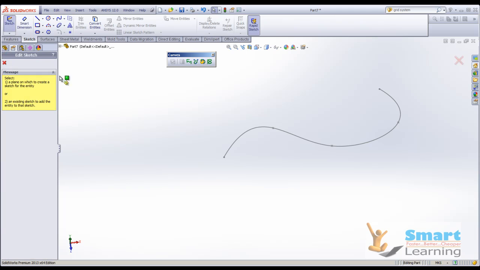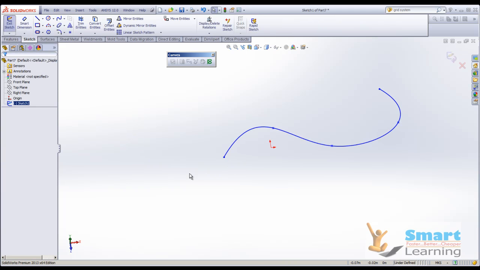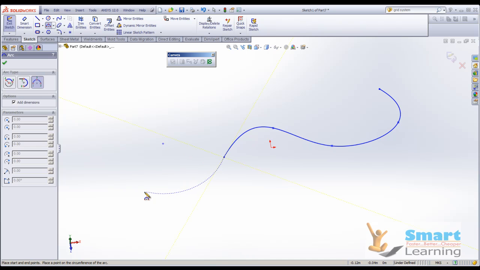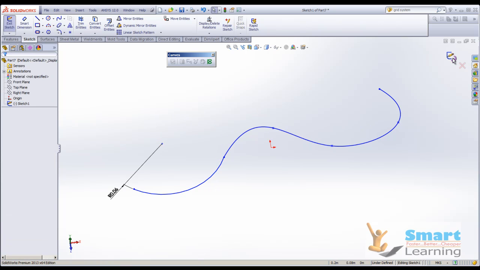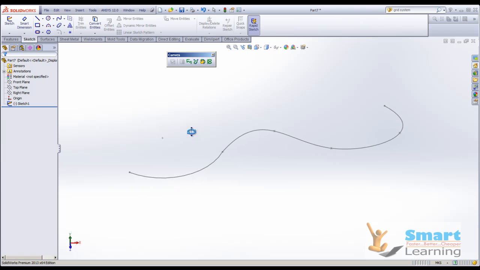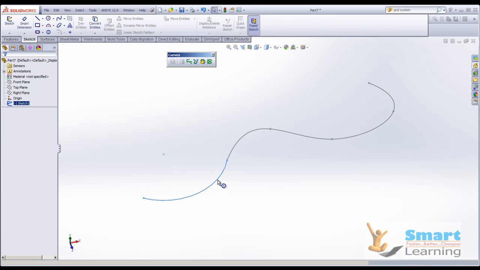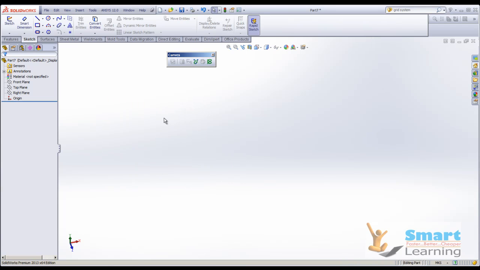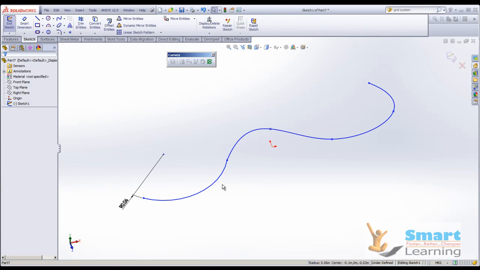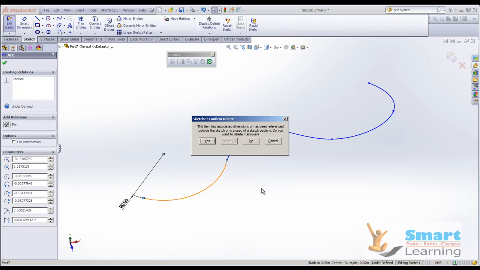Again I will go for a second sketch and I will select this, and maybe another arc I am going to create here. So these are two different separate curves which you can see. I will delete this and make it specific. So this part I will be deleting.